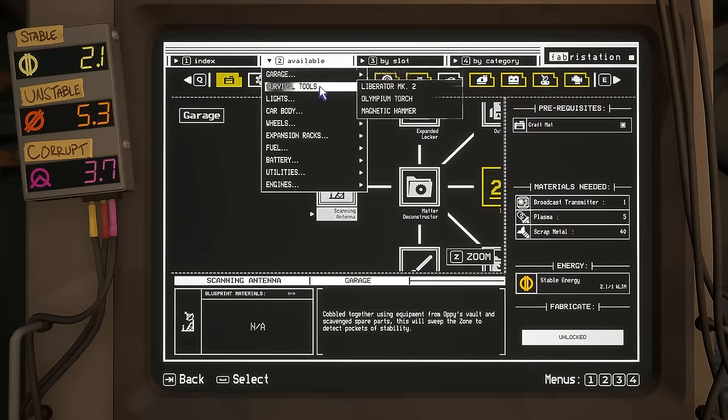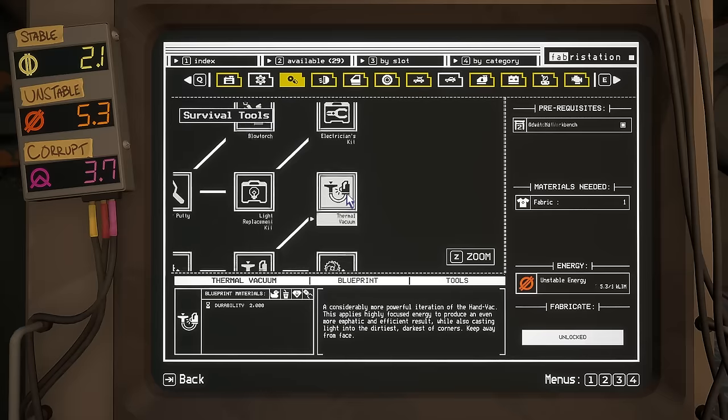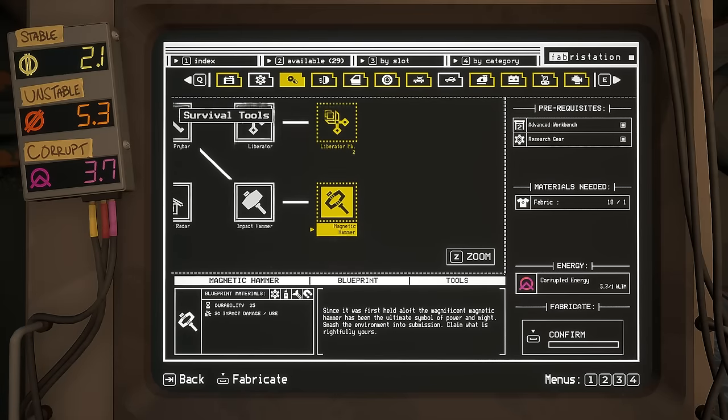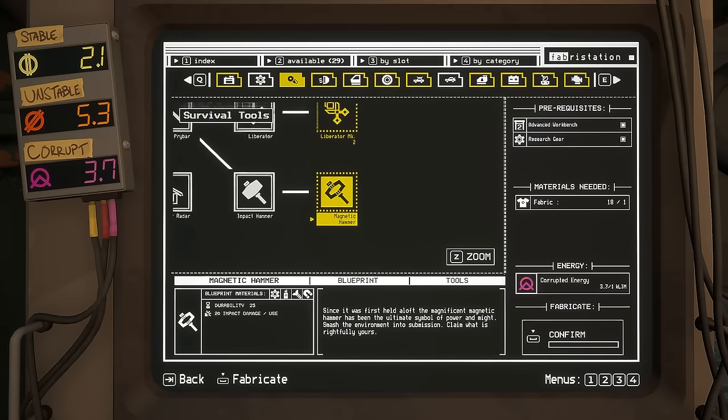Okay. Olympium torch. I don't think we can make this because we need Olympium fragments and we don't have that. That's the problem. Doesn't mean it won't be good to get it, I guess, but not my concern. I haven't even been using the Liberator.